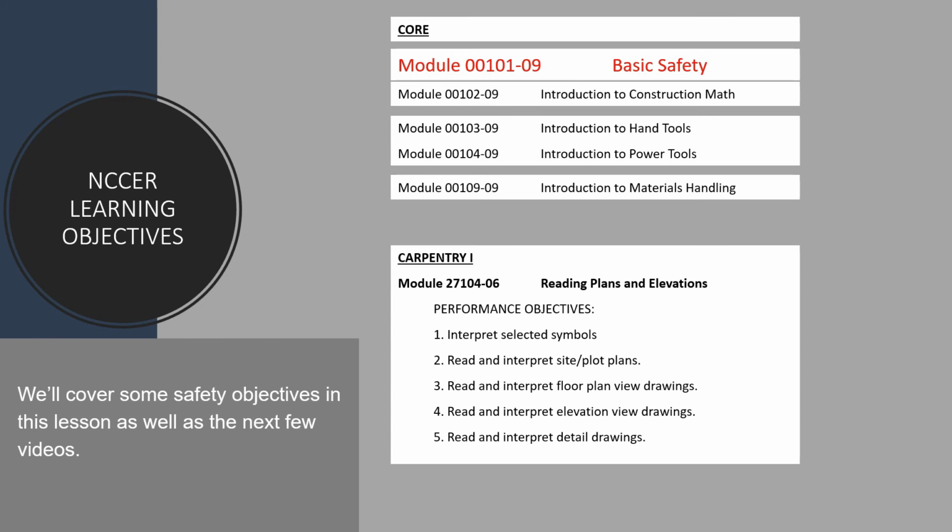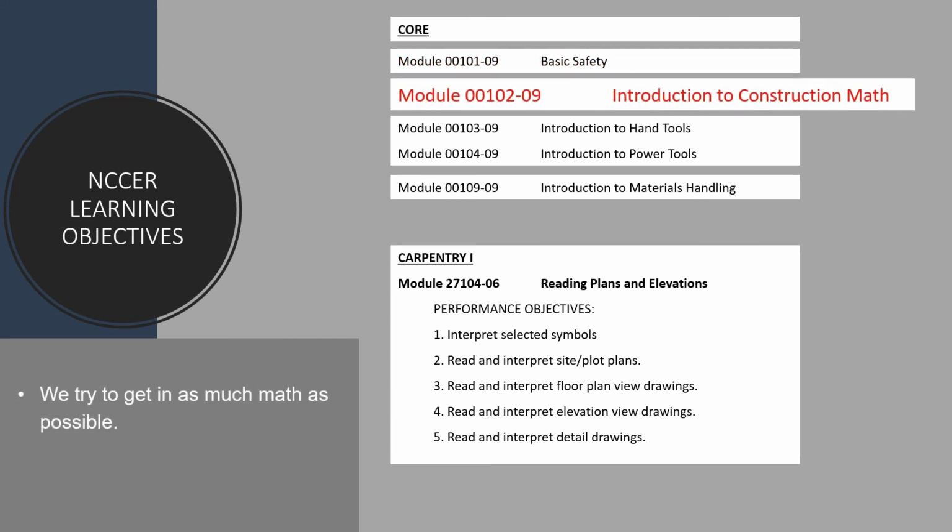For instance, the basic safety module, which is the first in the core book. In this video lesson that we have today, we'll cover some safety objectives, and there'll be a lot of basic safety objectives covered in the next few videos. How about the introduction to construction math? We try to get as much math in as possible, and from the very first video we've done some. We're just looking at examples of what we've already covered with our lessons.